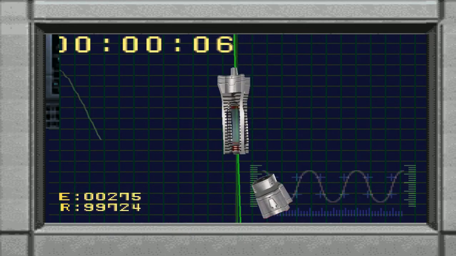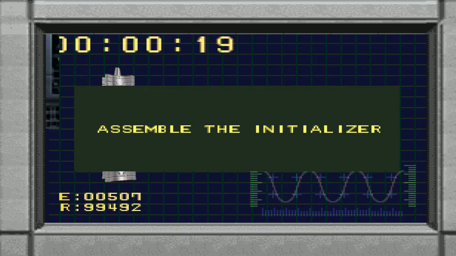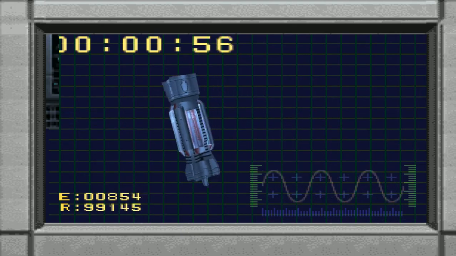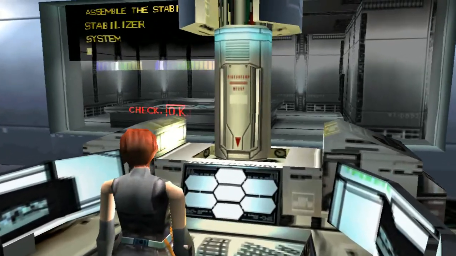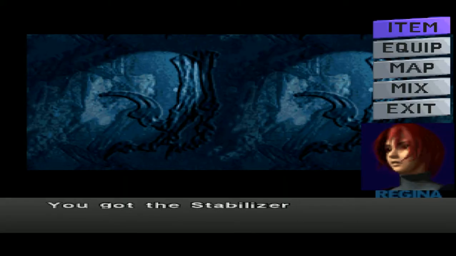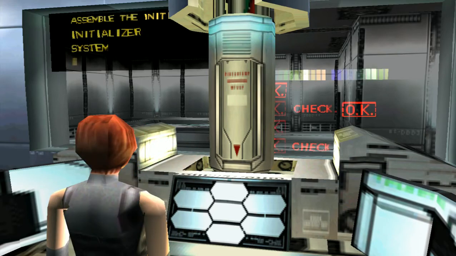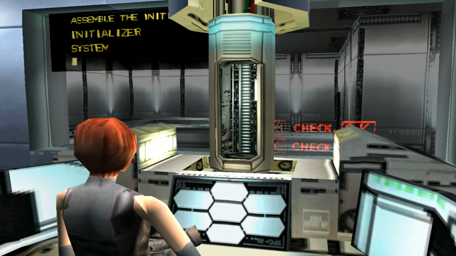Just try not to push the directional buttons on your controller too quickly, otherwise you're just going to end up with the same problem that I just displayed there. And momentum will work against you. Okay, right there. Okay, there it is. I see you. There we go. Much better. Okay, we got our stabilizer. The parts necessary to stabilize control the generator. Okay. We are good to go, ladies and gentlemen.